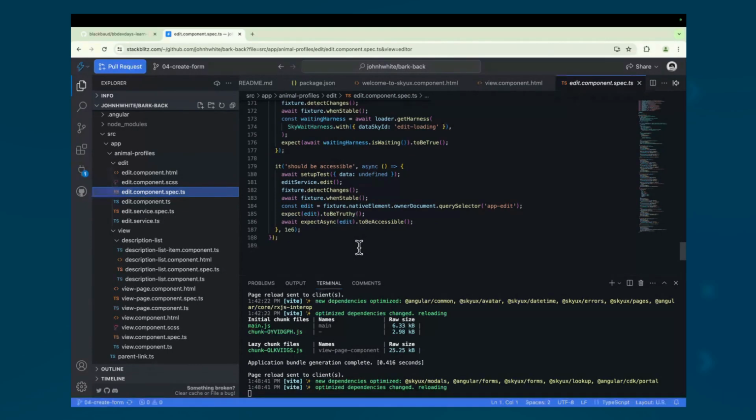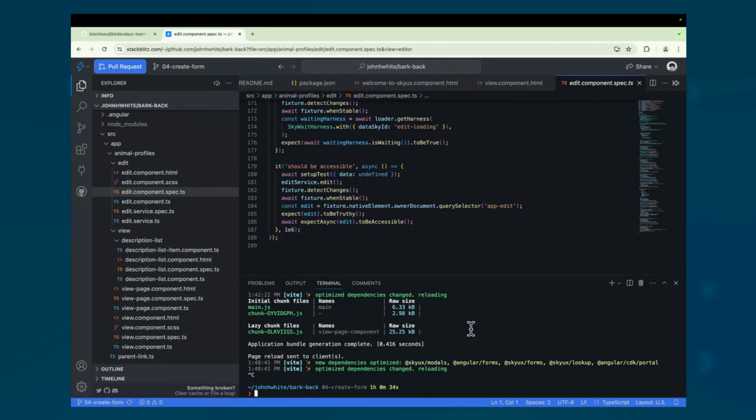This is important. This is a test that SkyUX provides where we use the Axe-core library to run accessibility tests on components and make sure that any component meets the acceptable levels of additional labels and text that screen readers need, as well as things like contrast for low visibility or color blindness to make sure that the components work for people of different abilities. All right. And so with all those tests, we can go run those right now.